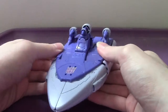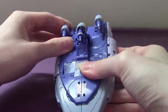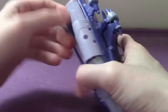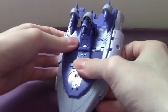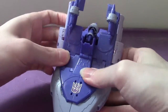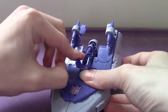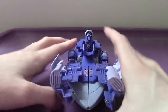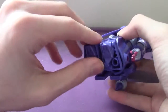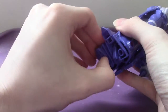So there's the weapons. The transformation — it's pretty much a shellformer in its way. You gotta take these bits here and untab them from the side. Just lift them up, fold this bit down — that will reveal the head. Hold these guys up like that. Then come to the back of the ship and flip out the feet.